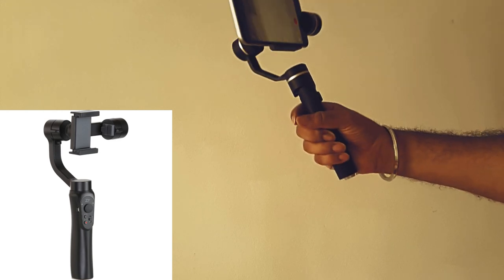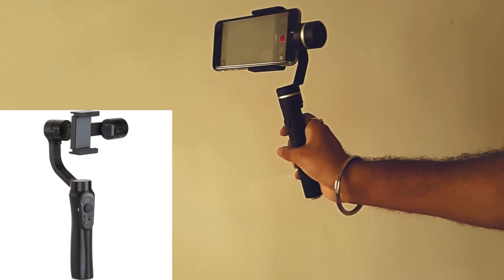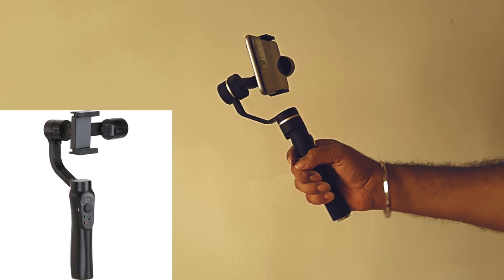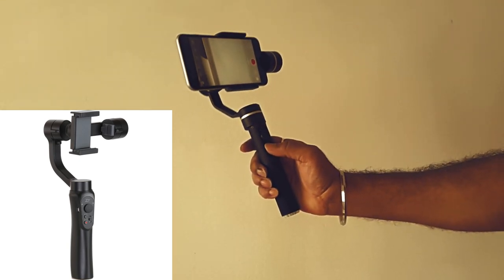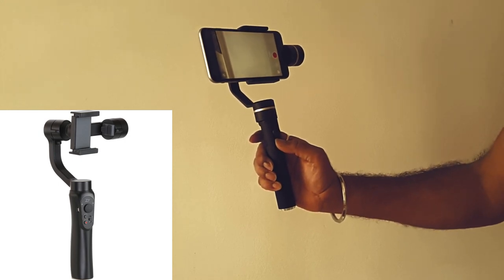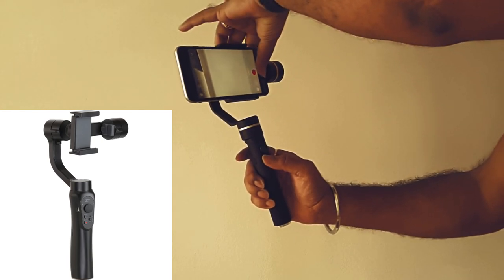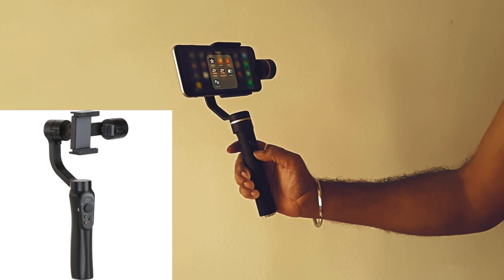FeiyuTech SPG has a removable battery, whereas Zhiyun Smooth Q has an inbuilt battery. I know that Zhiyun Smooth Q can last for 12 hours as compared to 8 hours by FeiyuTech, but if there is any battery issue or if the battery drains out quickly, nothing can be done. Whereas in FeiyuTech SPG, just replace the battery, which is available for just $12 to $14.